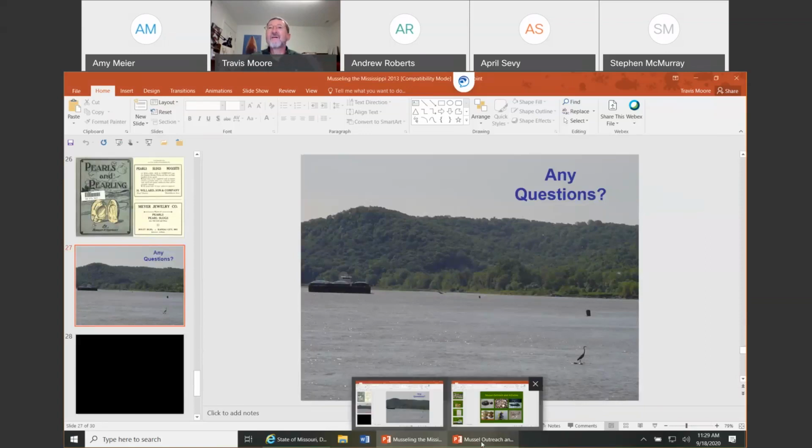Oh, one question. Define large river. Okay. So, that's kind of like when somebody says, hey, can you tell me the difference between a pond and a lake? That's left a little bit to the eye of the beholder. When we talk about large rivers in Missouri, typically what we look at are the Missouri, the Mississippi, and the St. Francis. And primarily that's because those were places where we have allowed some commercial activity in the past. Commercial fishermen can fish those rivers. And at least in the Missouri and Mississippi, we would have allowed mussel harvest from them as well. Don't remember if we ever did in the St. Francis, but those are typically what we end up talking about with our large rivers.